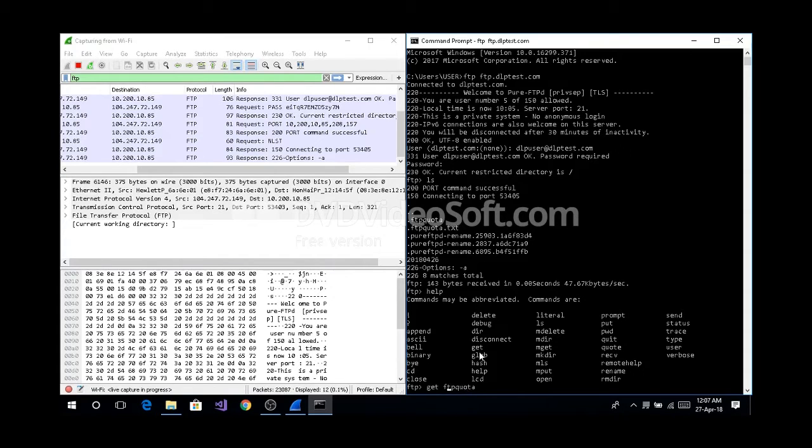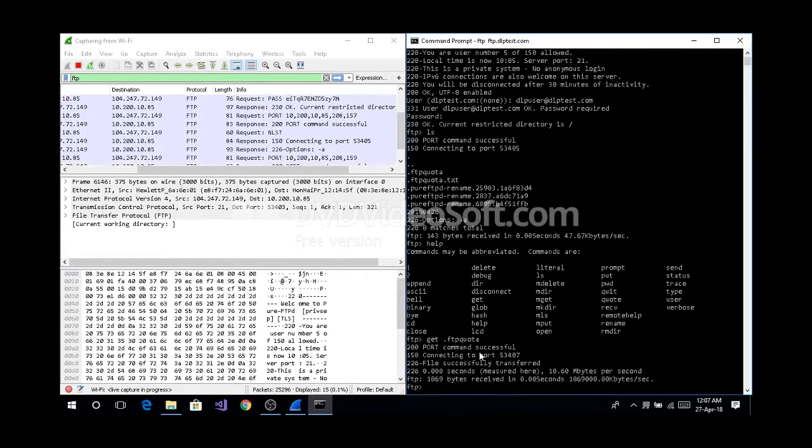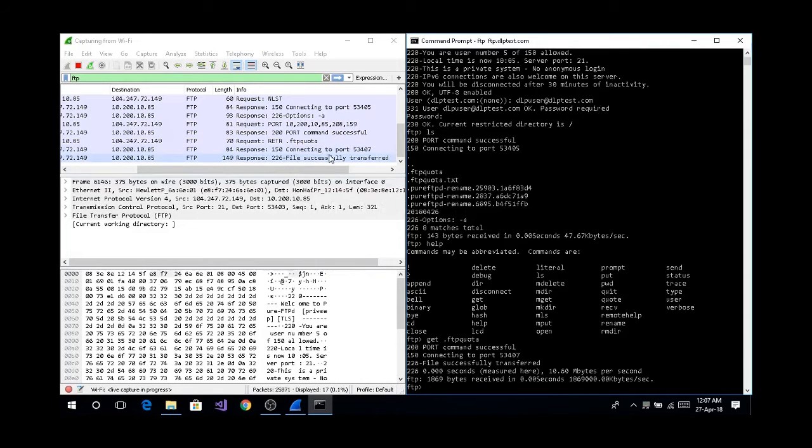Oops, I missed this one. Okay, let me try it again. Get ftp quota. As we can see, it's connected and the file is successfully downloaded.